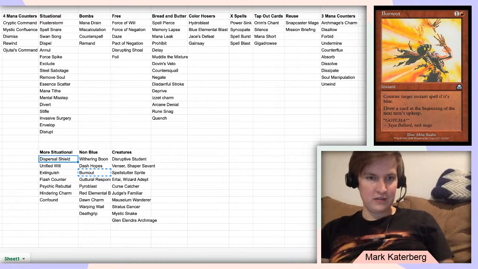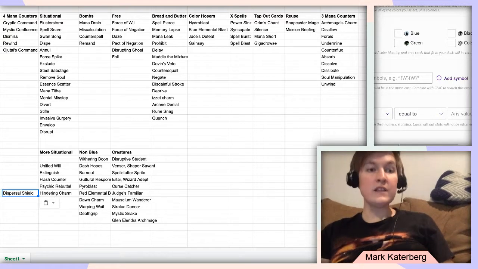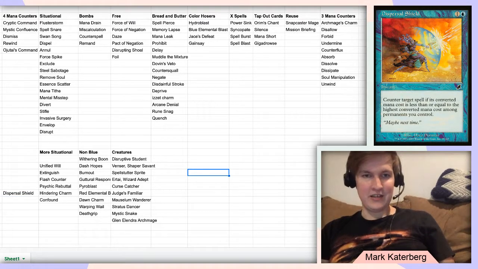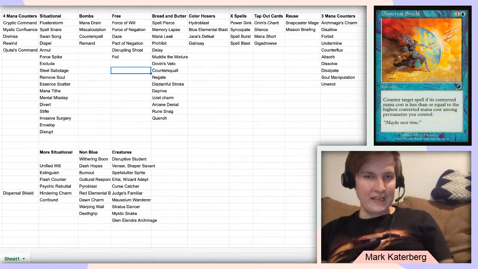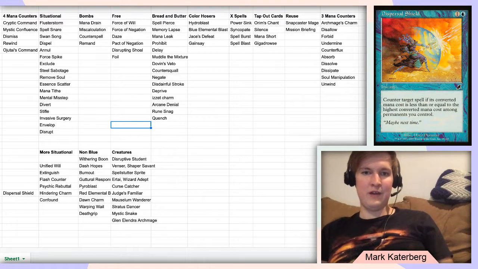Dispersal Shield is pretty bad. This is in that realm of, I didn't remember this was a card. Oh, Unsubstantiate, good call. I straight up forgot about Unsubstantiate. Where do you think you should put this one? Otto, you realized it. You get to pick where it goes. Unsubstantiate. I think I put it in Bread and Butter. It's kind of in that realm.